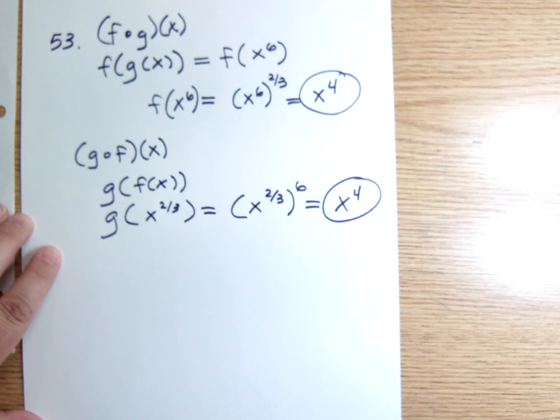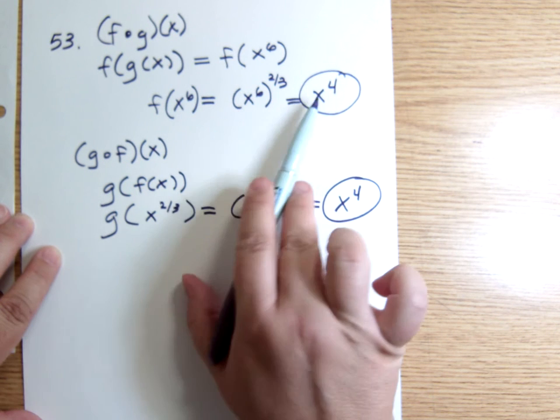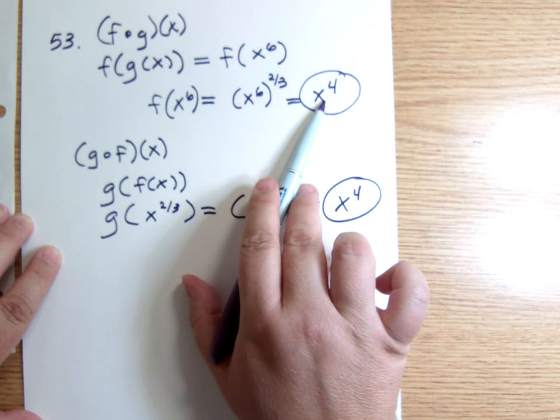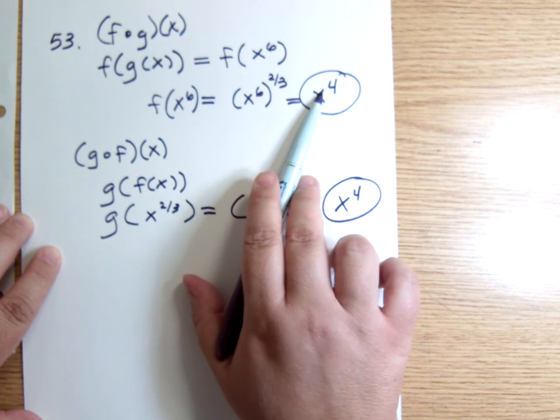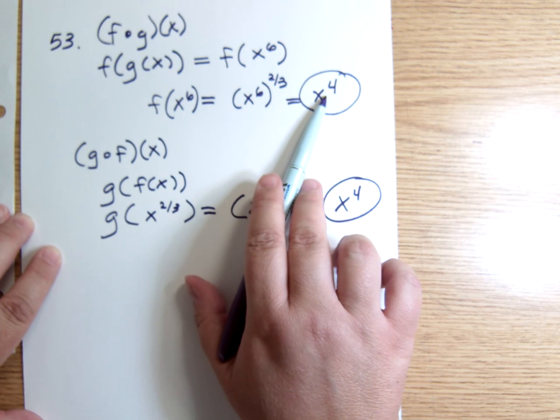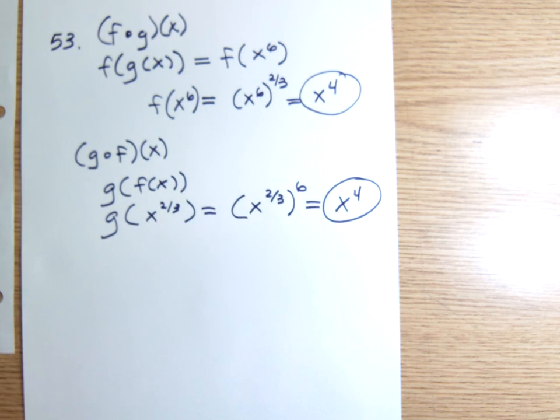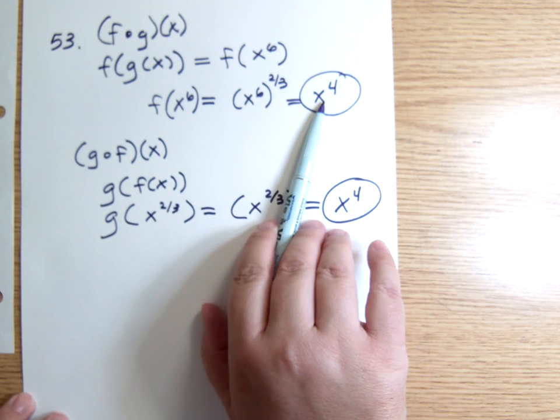And I'm supposed to find the domain of f of g. F of g is x to the 4th. That's going to be all real numbers. No, it's not. Hang on, I'm sorry. Yeah, it is. I was thinking of range for a second. Domain's definitely going to be all real numbers. The range is not going to be unrestrained. The range has some constraints on it. But the domain's going to be all real numbers.